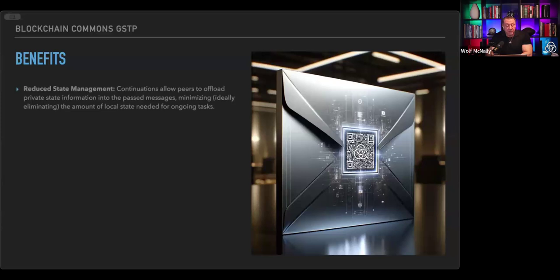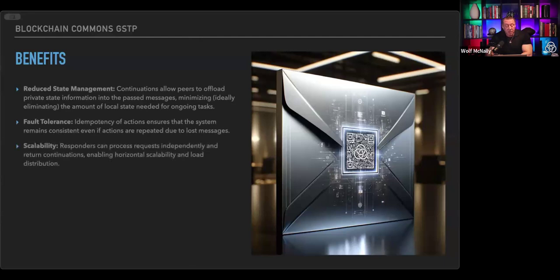Well, we want to reduce state management. Our continuations allow peers to offload private state information into the past messages, minimizing and ideally eliminating the amount of local state needed for ongoing tasks. And hopefully, when combined with idempotency, this increases fault tolerance. We want to make this more scalable. Especially in client-server situations, it's not always the case that adding more servers gives you more bandwidth, because if they all depend on a set of shared state in a database, then there's database contention.